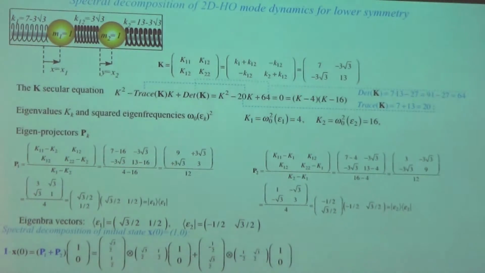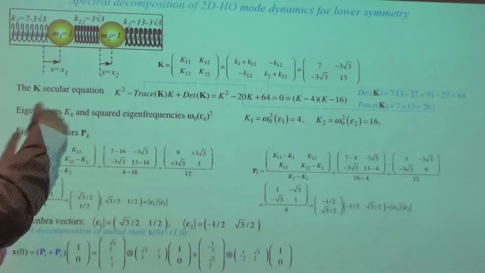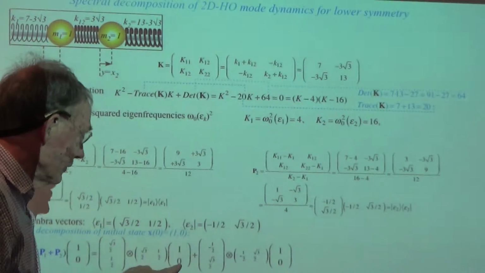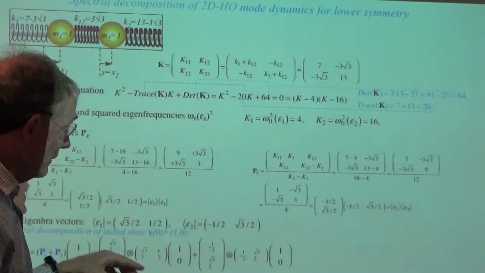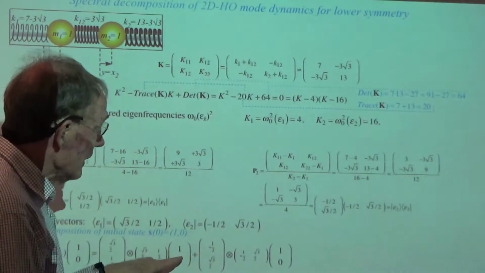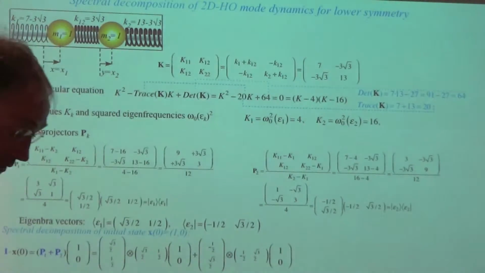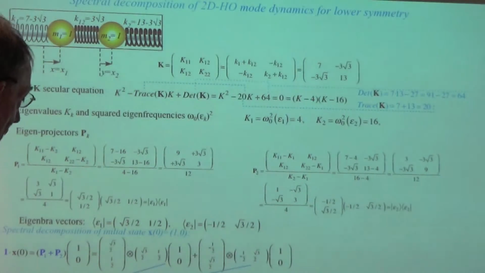Because what you're going to do, see, you name me an initial vector somewhere in that plane, or some complex combination in that plane, some ellipse usually, some elliptical shape if it's polarization, and I apply 1 to it in order to solve the problem. I apply P1 plus P2 to that. Okay? In other words, I apply P1 times (1, 0), if that's the one I want. It could be anything. Complex numbers are allowed here. And then P2 times that same initial condition. We're using the same initial condition we just used in the previous example.